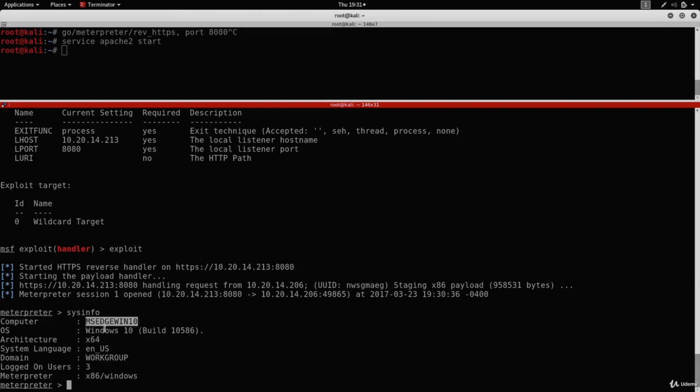It's Windows 10 right here, it's x64, it uses English US, and it uses a Meterpreter x86 for Windows. So as I said, now we can do anything we want on the target machine, and we'll talk about how to use the Meterpreter later on in the post-connection section. But again, basically right now we hacked the target computer and we have full control over it.